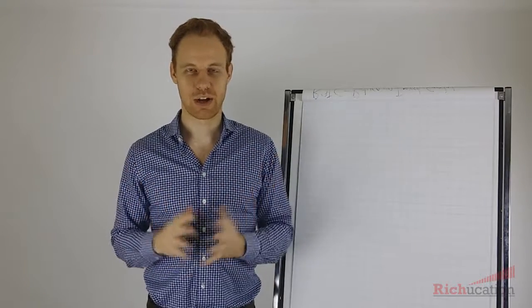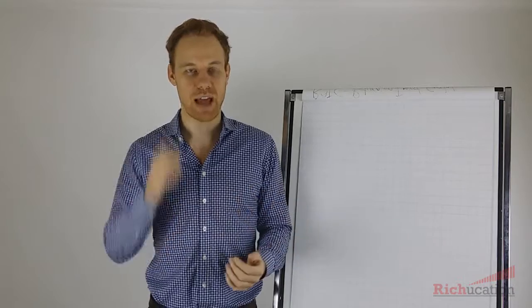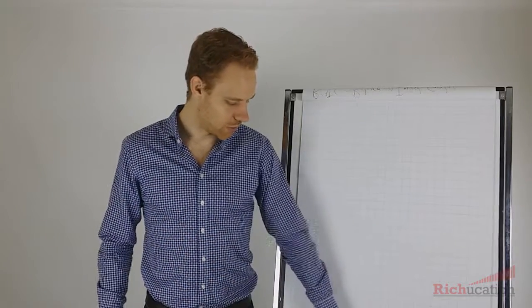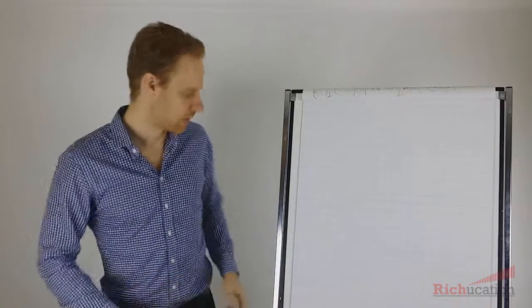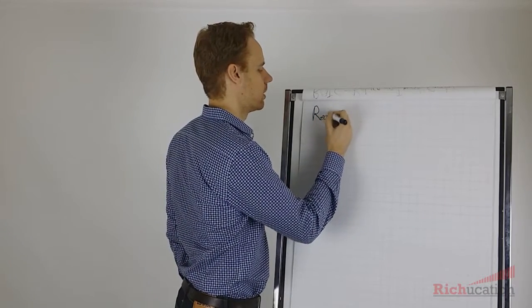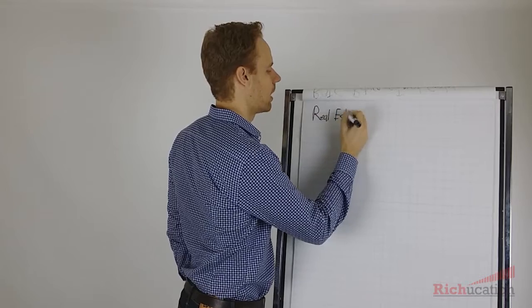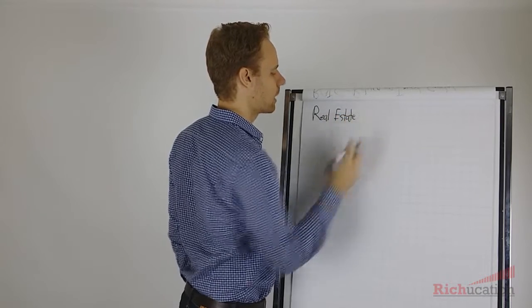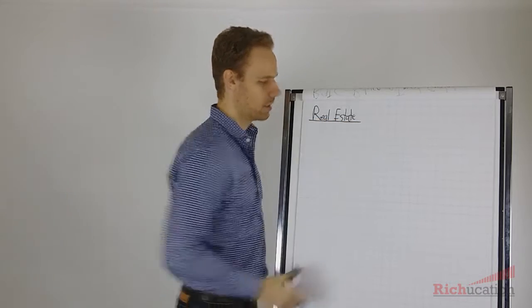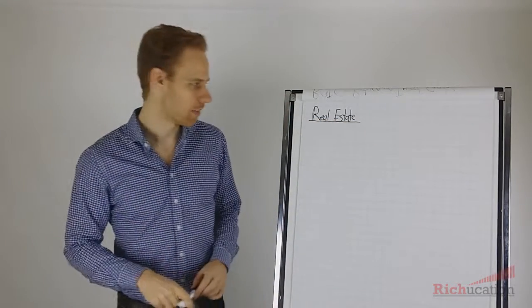This is not an investing course, so we're not going to go into deep nuances of investing, but we're going to talk right now about the different types of asset classes and what sets them apart. We're starting off with the asset class of real estate. Each asset class has its own characteristics, and we're going to cover the major ones: real estate, commodities, bonds, and companies.